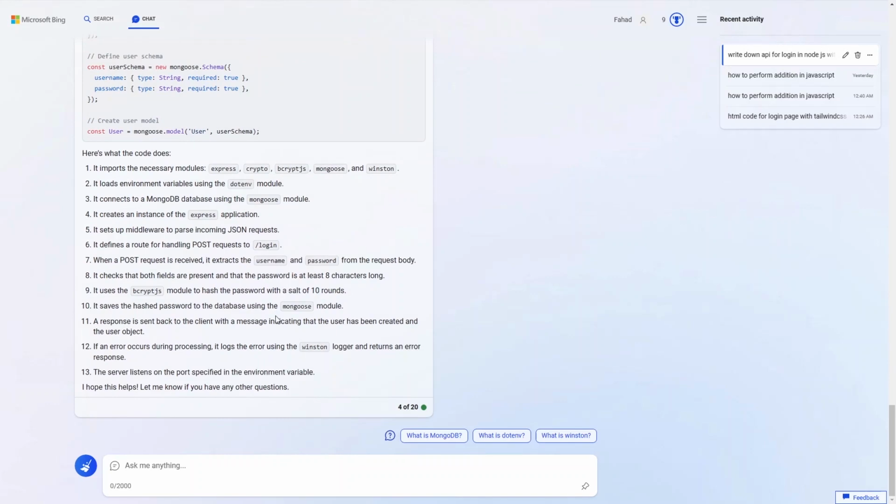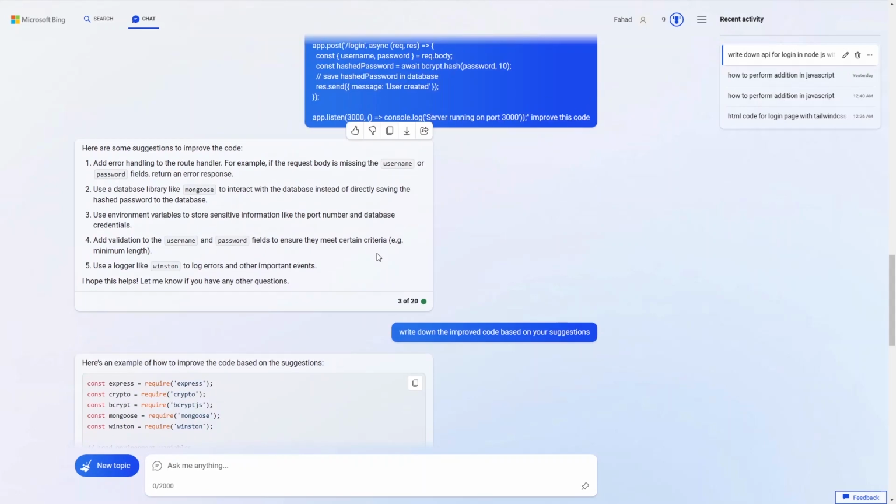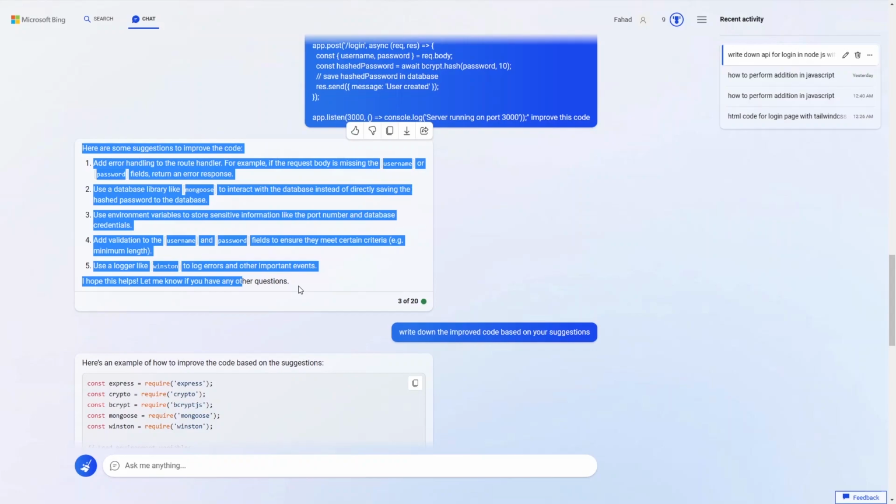Alright, so it has improved the code pretty well. It has generated all the improved code based on the suggestion that was given by the Bing chat earlier. As you can see the suggestions here.